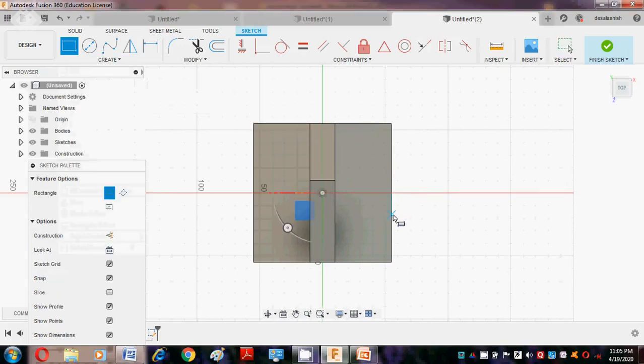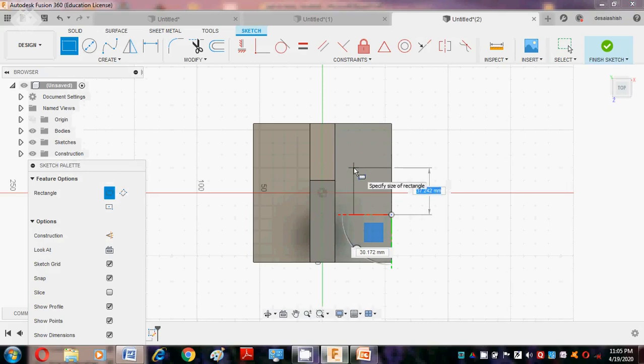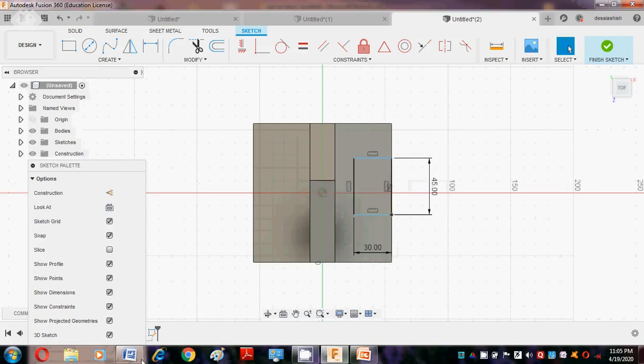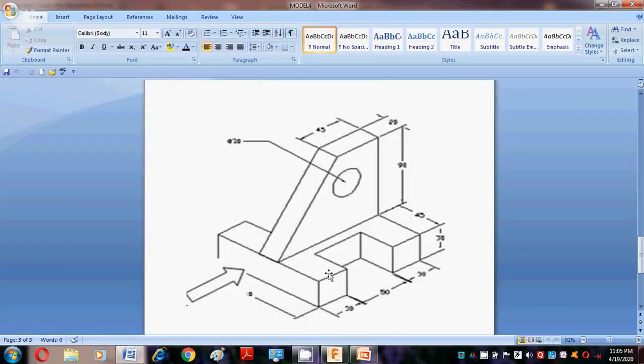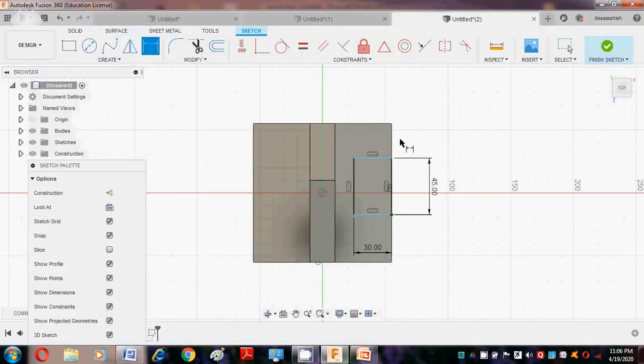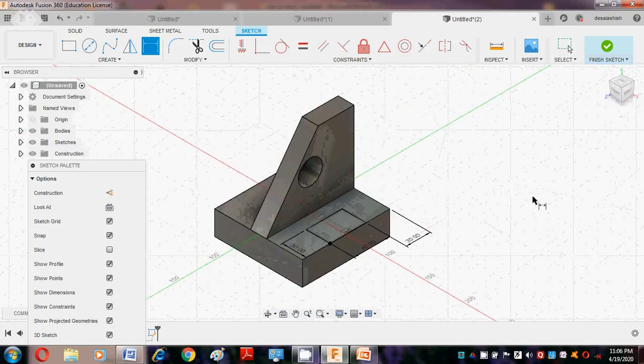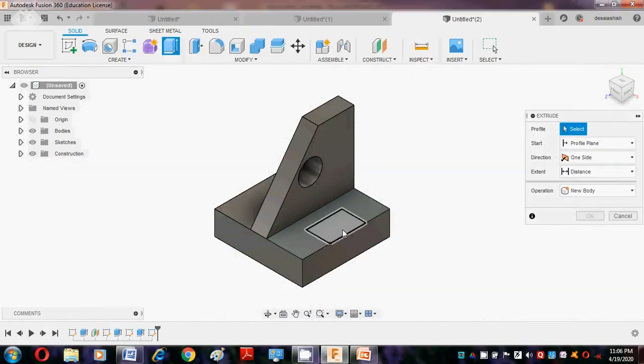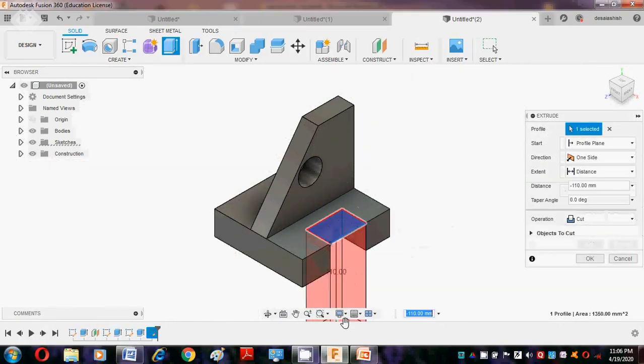First of all we approximately put it here. This rectangle size is 45, then here 30. From this edge it is 30, so it is also 30. We select the edge from this point to this point, so it is approximately 30. Then go to the home, use the extrude command, press the E button, then remove the stock.